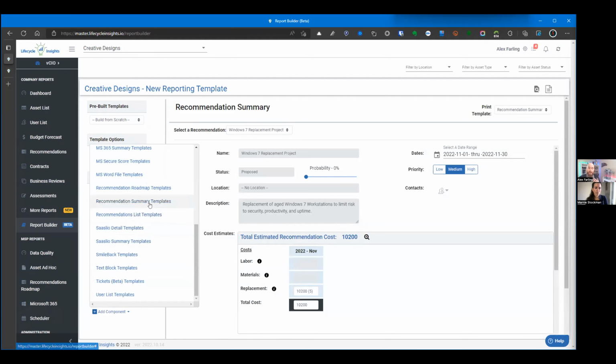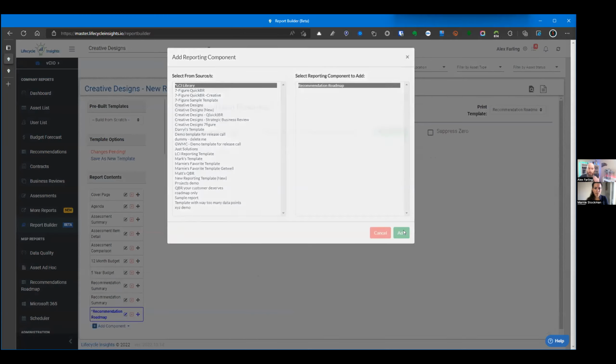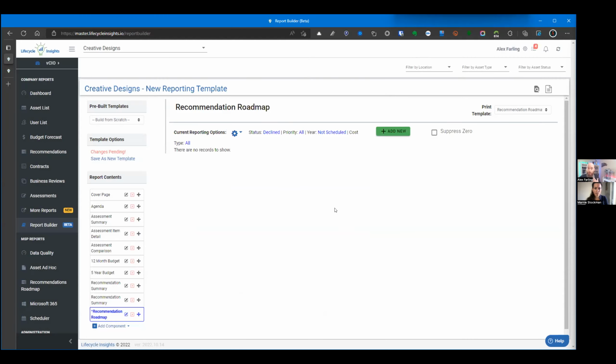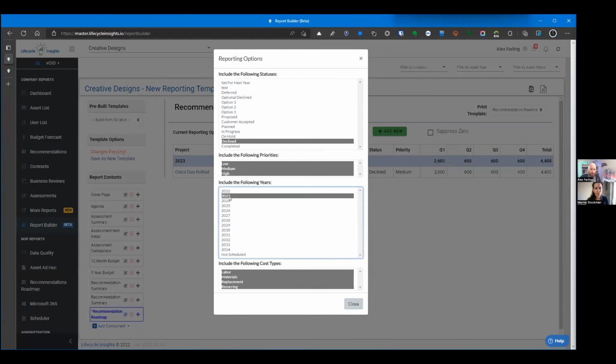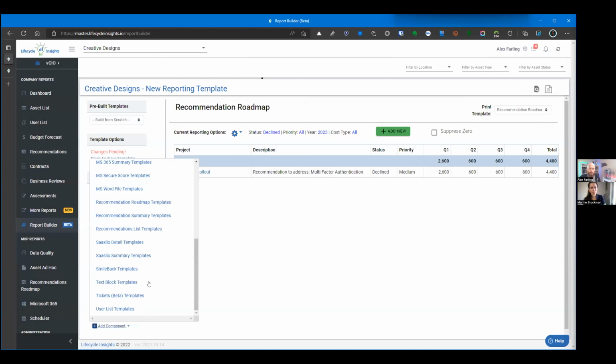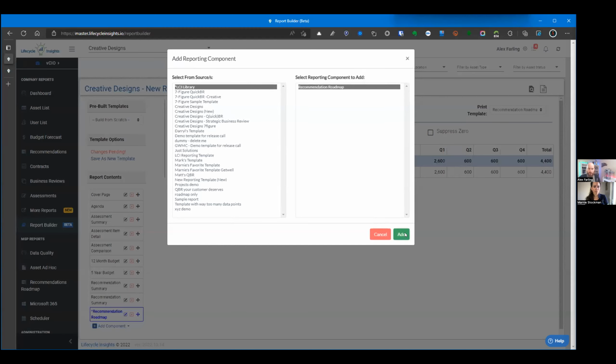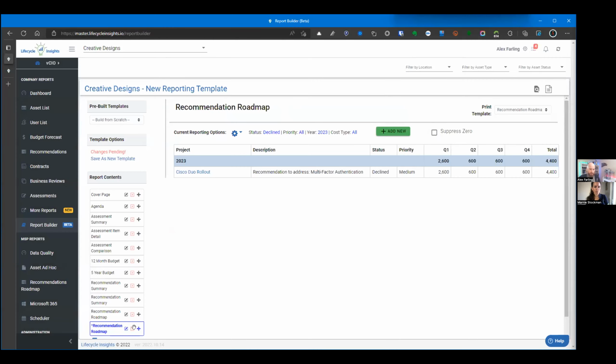The rest of the recommendations, most of them fall into next year. So we're just going to put a recommendations roadmap in here so that we can have a conversation with the customer about what the future holds. And when we do this, you can see mine is stuck on declined here. We're going to go tweak this and look at it and see if we can figure out why things are declined. Well, we had a scheduled recommendation that got declined. So we're going to go grab our 2023 declined one and stick it out here. But I also need a roadmap of the not declined stuff. And I'll jump in here and show you guys what I was playing with there. Here we have declined.